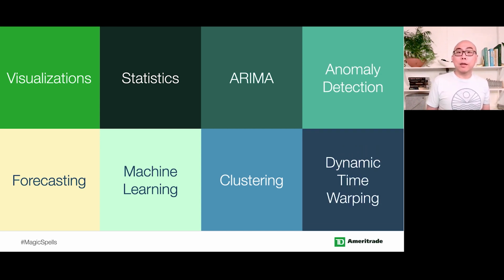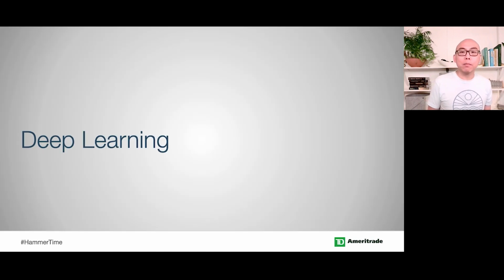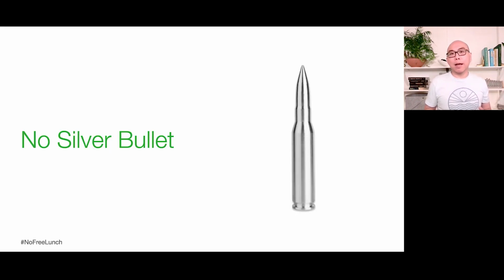And of course, there's dynamic time warping. So if you have data sets that are of different lengths, how might you compress and stretch them out in order to compare them? And of course, in the age of artificial intelligence, we can't forget about deep learning, everybody's favorite hammer looking for a nail to hit. And now you need a ton of data and also a lot of compute power in order to process this. And the point here isn't to point out all the pros and cons of all these different methods.